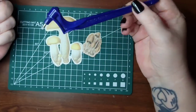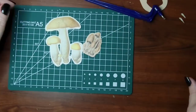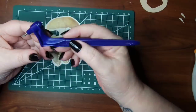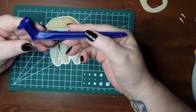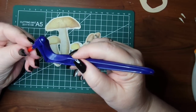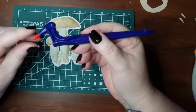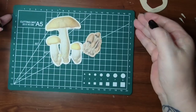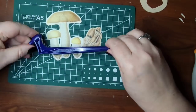So yeah, if you found a picture you really liked, and you don't want to have to fussy cut and all that, or if you don't have a Cricut, let's say, this is the way to go. So yeah, I hope that was helpful. And I always make sure I put this little cap back on just so it doesn't get dull. And like I said, pick yourself up a little cutting mat here so that you have something to cut on.